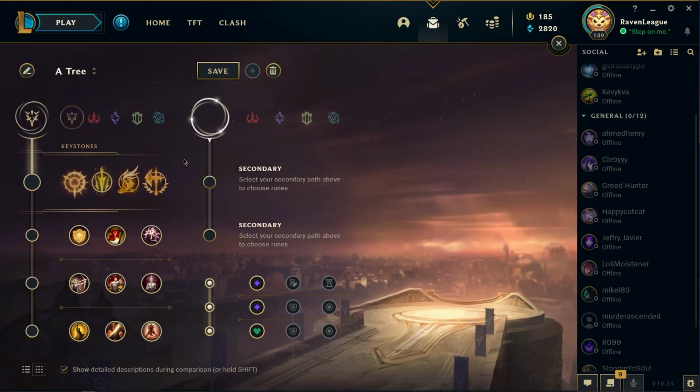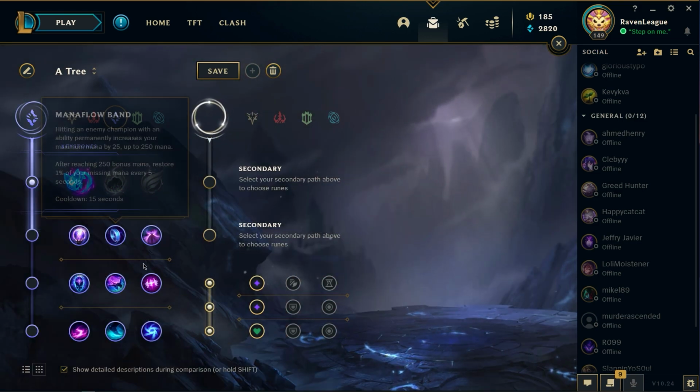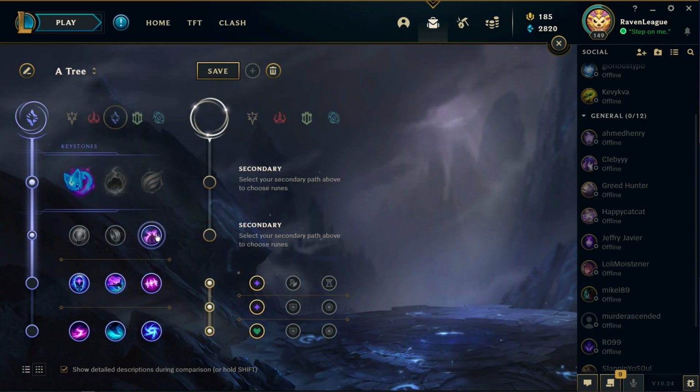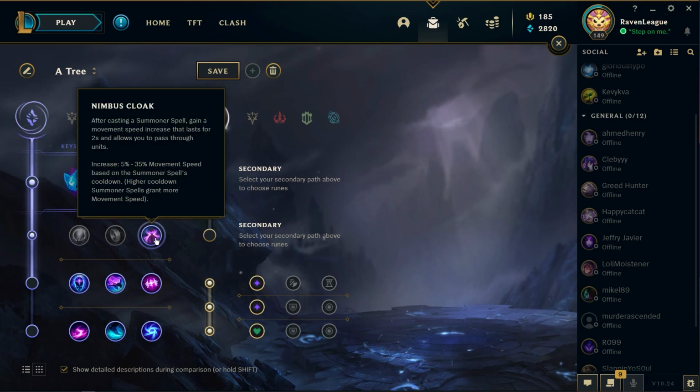Right, so in Season 11 there are 2 viable rune trees in my opinion for Ivern. You'll always go Sorcery into Summoning, and then 99% of situations you will take Nimbus Cloak for the mobility it grants him. If they've got a team of 5 AP heroes, feel free to go Nullifying Orb, but unless it's in that very slim situation, always go Nimbus Cloak.